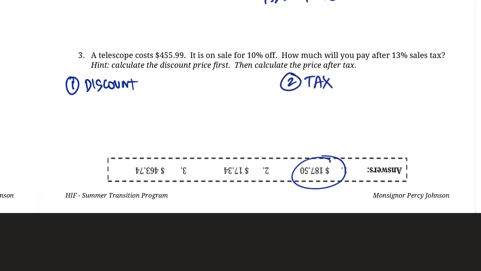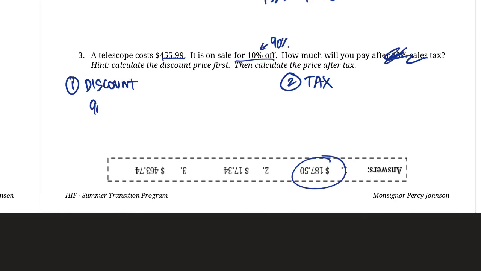And the other thing to remember is that tax always comes last because the tax is always added on to the final price after the discount. So always do tax last. So let's forget about the tax for a second. So let's just ignore that for a second. You don't have to actually scribble it on your page. I'm just doing it so it's not as confusing. Let's first find out how much the 10% off is. Well, if we do that, 10% off is the equivalent of saying 90% of the original price, right?